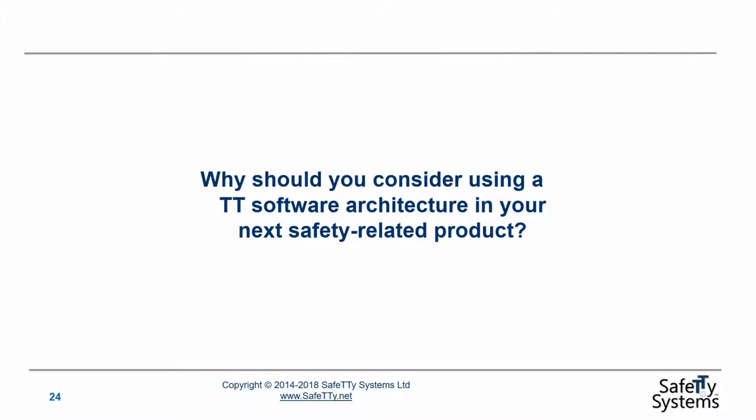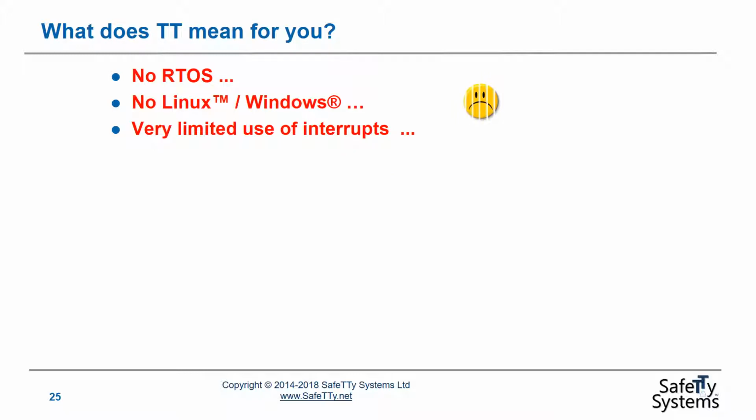So, why should you consider using a TT software architecture in your next safety-related product? Let's take a step back again from this. I'm suggesting you should use no RTOS. I'm suggesting you should not use Linux and you shouldn't use Windows, and you should use a bare metal platform making very limited use of interrupts.